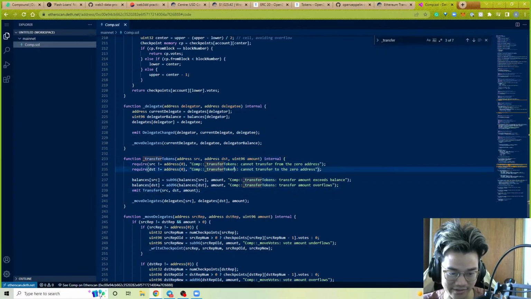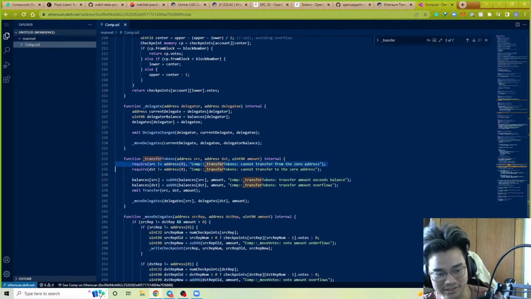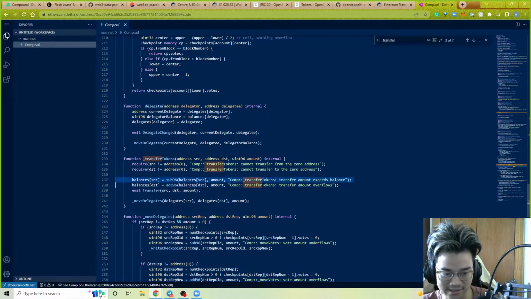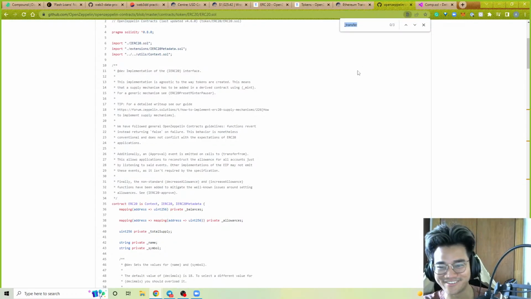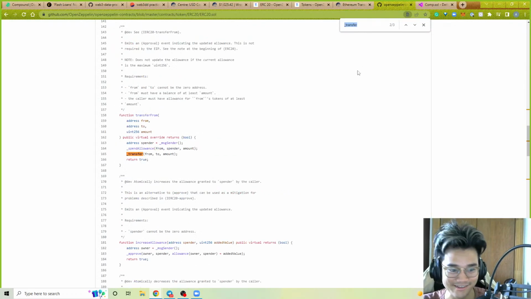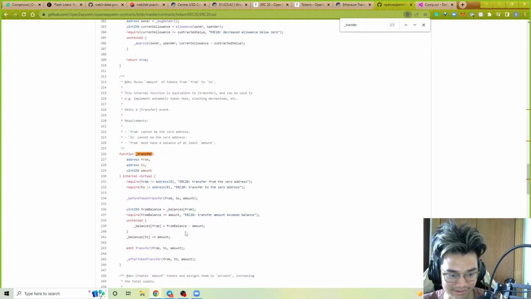There are requirements on where the token can be sent to. Obviously, you don't want to just burn it. There's the change in balances. I think their math here is different because Solidity math has come a long way. Let me just check here.